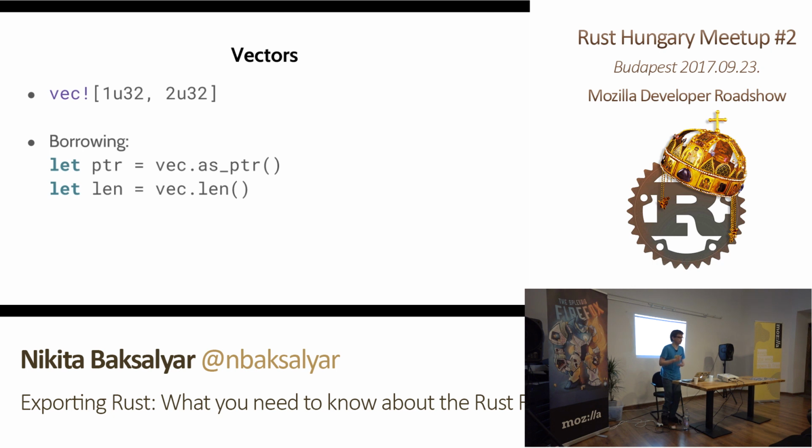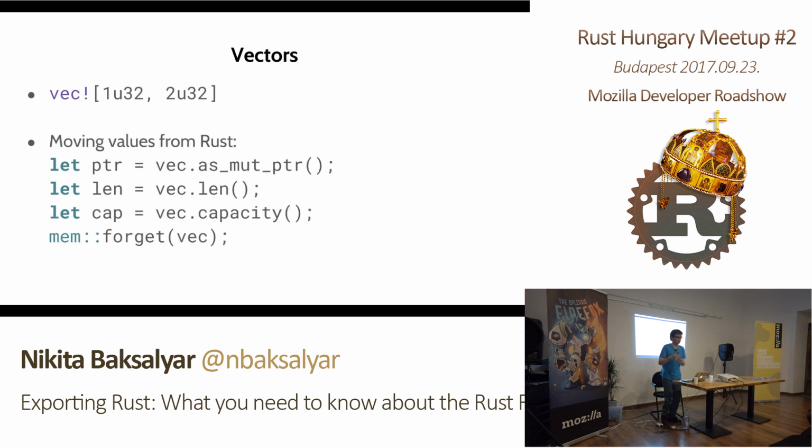And the fact that vector memory is contiguous actually helps us in developing code in Rust, because it's very fast and efficient. If you pass it to an external program, all you need to do is get the address of this vector, and it's a very cheap operation. Ownership is a bit more complicated, however, because vectors have some implementation-specific details that we need to preserve when we hand the vectors over to external programs. In particular, besides the vector's length, we also have to pass the vector's capacity.